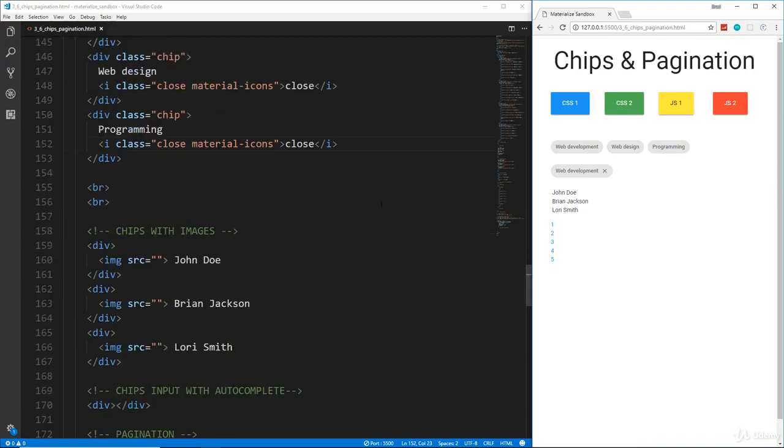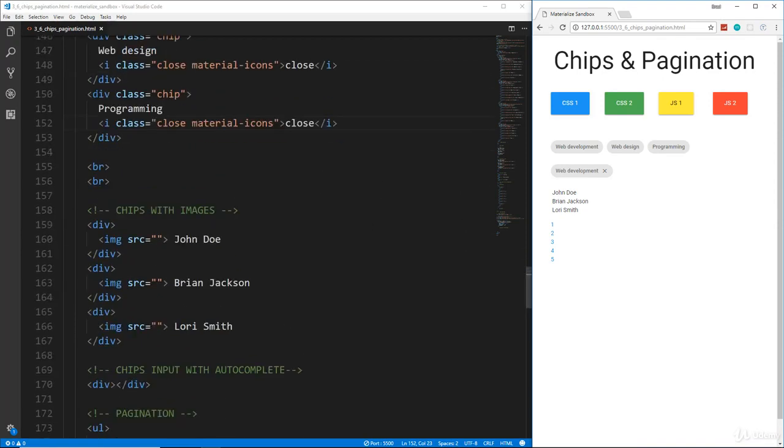All right, we can also use images with chips. So we'll just grab one of these divs here and add the class, and then we could add an image. So let's say image/image1.jpg, and for this one let's do image 2.